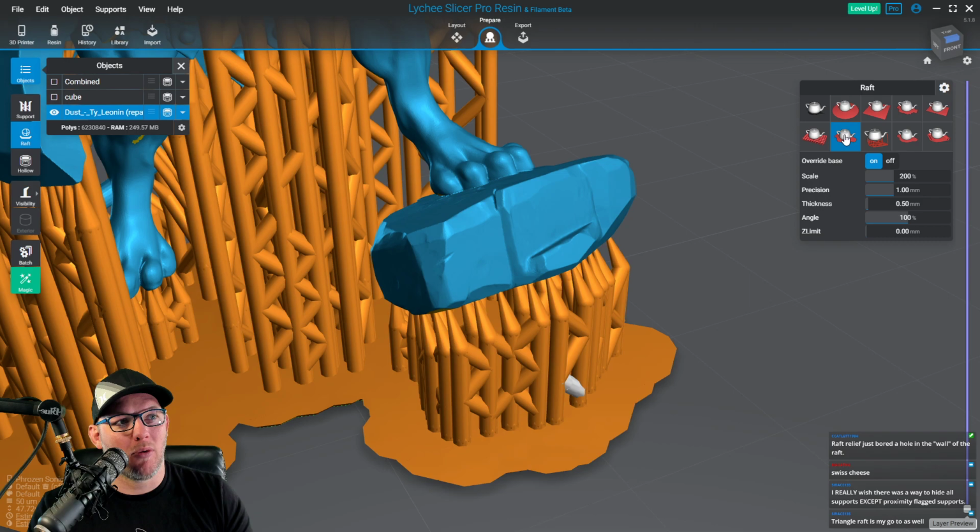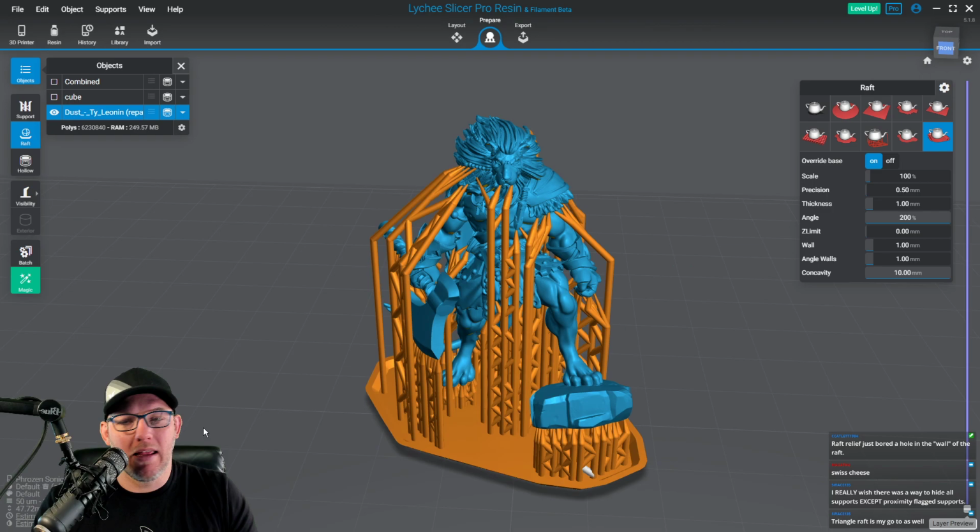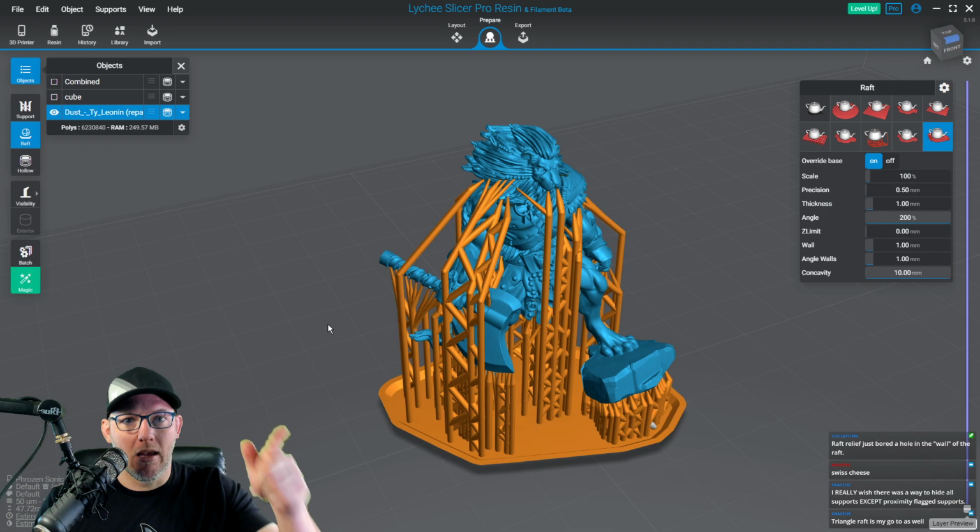This is my preferred. It's your personal choice. Anytime you download something that I've pre-supported, though, this is the raft you're going to get. Take it or leave it.